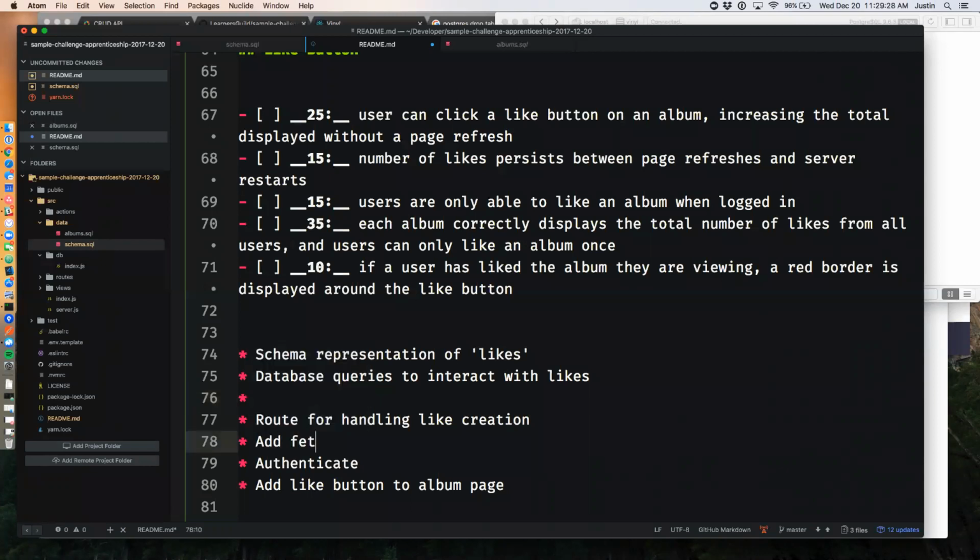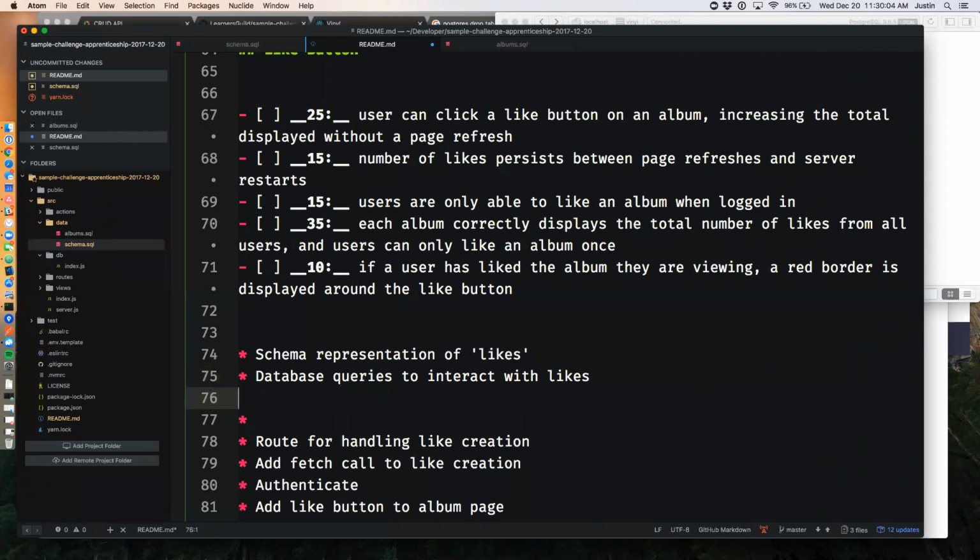Mm-hmm. And then you'd also need a query. So the actions, the JavaScript, I guess, maybe in users.js and actions would have to be modified in the query. And then you would also need to have a link to that query in the route. Mm-hmm. Would you need two queries? One to check to see if it's already been liked, and then one to actually add a like. Good.